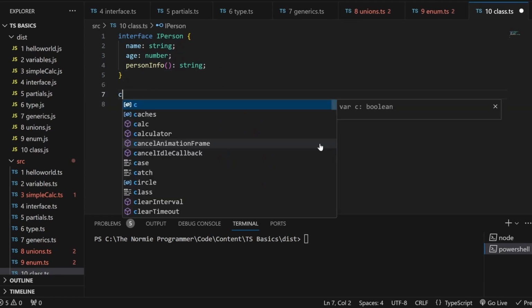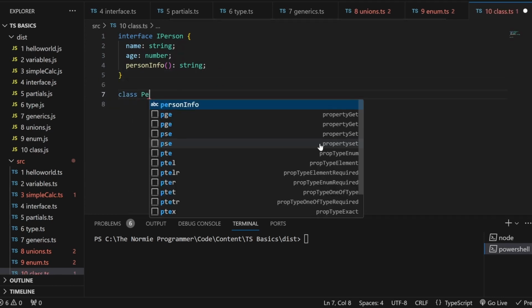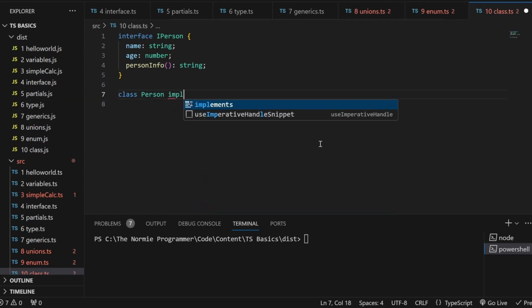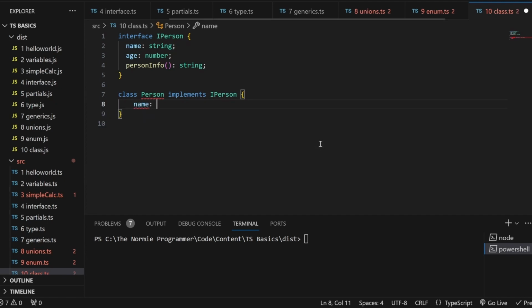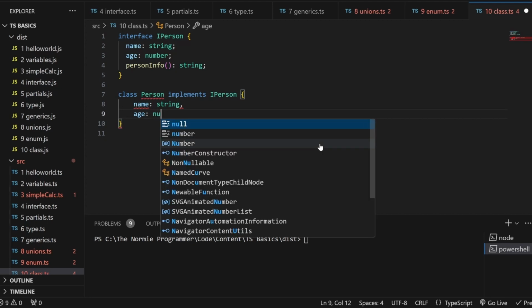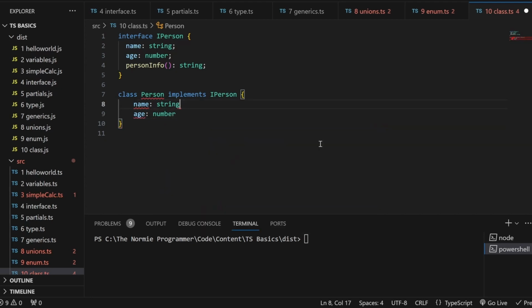Now I will have to create one class called Person, and this Person class will be implementing the IPerson interface. And now inside, I will have, let's say, one name of type string and one age of type number. Now this comma should not be present here. So that's it.